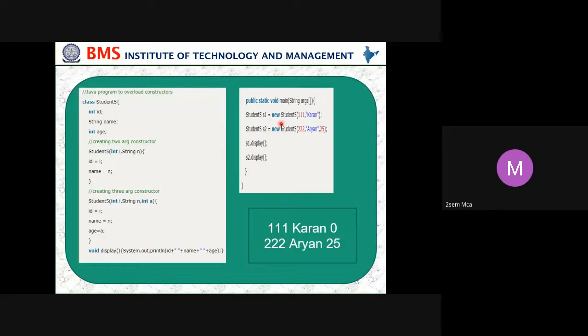Then display them. Then public static void main. Then we are displaying it as a triple one, and here in place of the third value it will be 0, because in one constructor we are passing only 2 parameters, and in the other constructor we are passing 3 parameters.